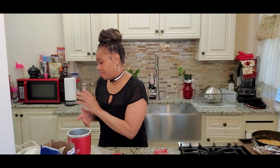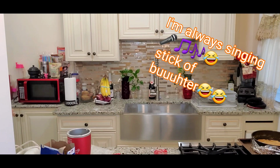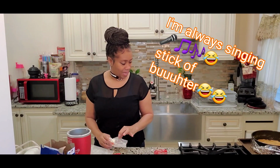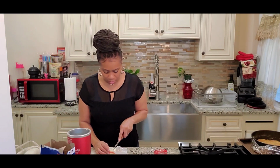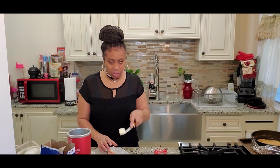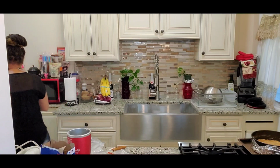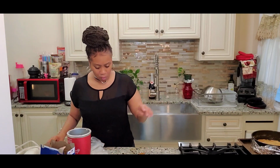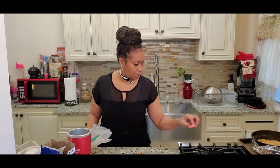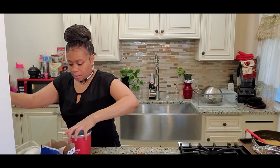So, 1 minute. I know I have butter. I am back with a stick of butter. I want mine to be a little bit more moist at the bottom. So I'm just going to take just about like that much, and I'm going to heat that up in the microwave. And I'm going to pour that over there. While I let that get warm, let's move this stuff out the way.